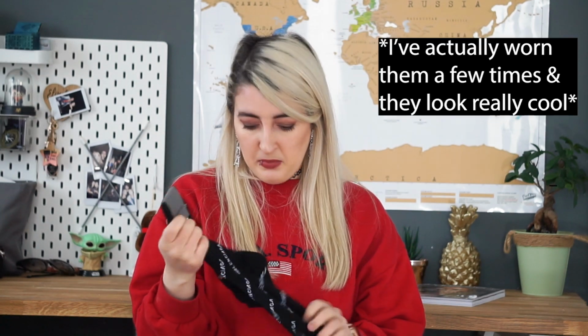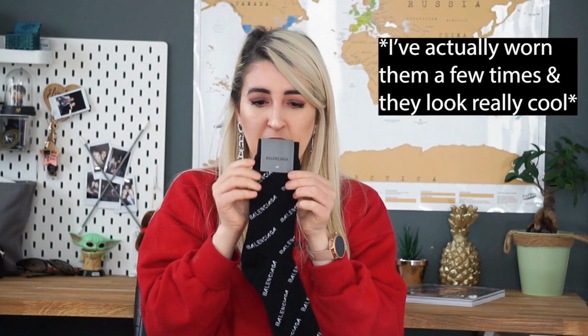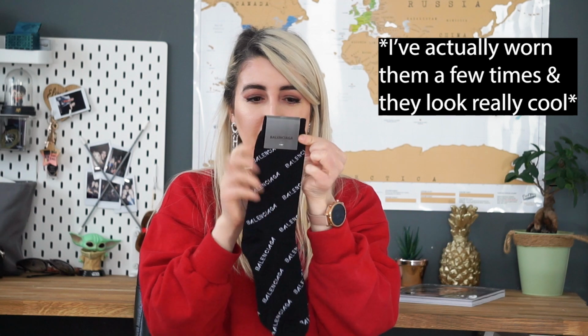Definitely expected them to be a bit nicer, but there is actually a proper Balenciaga tag and everything on them. Now, Balenciaga do make their shoes and a lot of their stuff in China, so is it possible that these actually are real? No, I'm looking at the lettering here. This is definitely not real. I always think about that with some brands that are made in China.